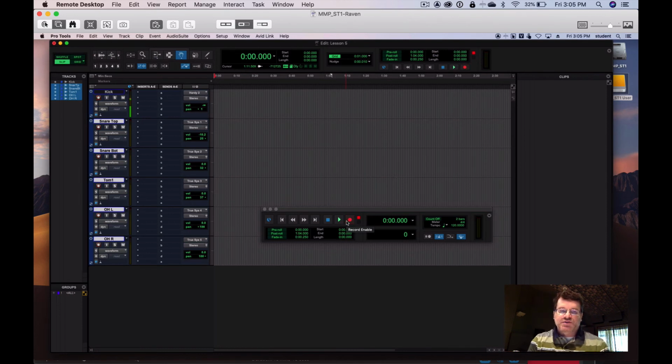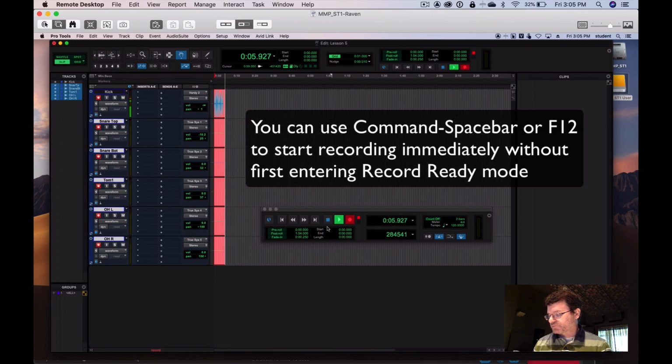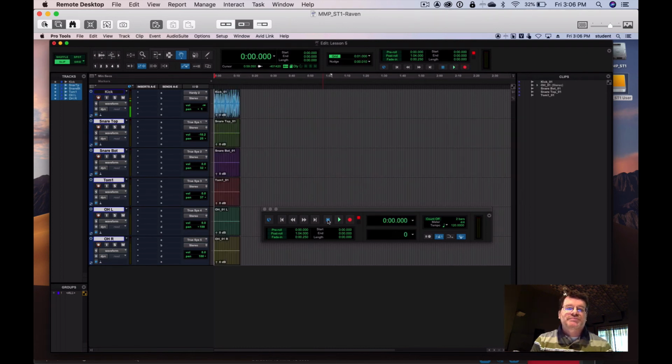And as soon as I want to start recording, I either hit with the mouse the play button in either one of the locations, or I can hit the space bar, and we will be recording. We'll let that go for a few seconds. And then press the space bar again to stop, or use the mouse on the stop button. So there's our first recording in Pro Tools.